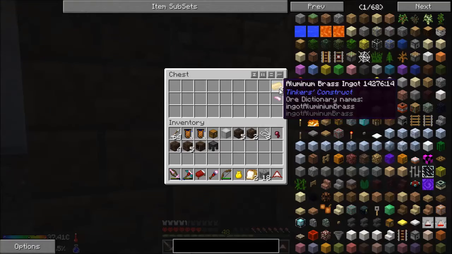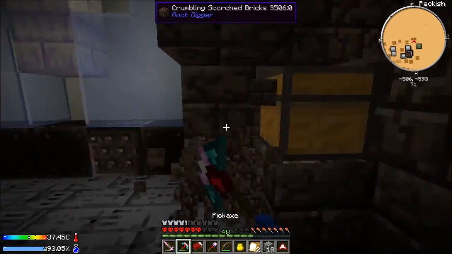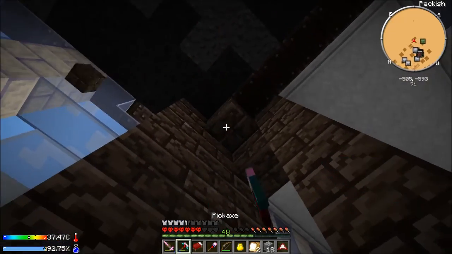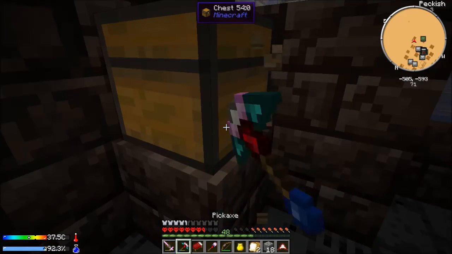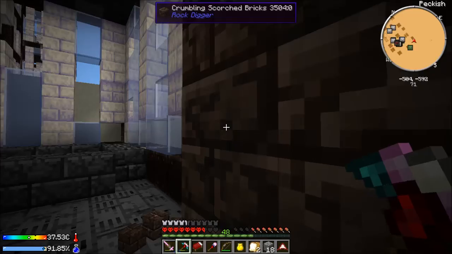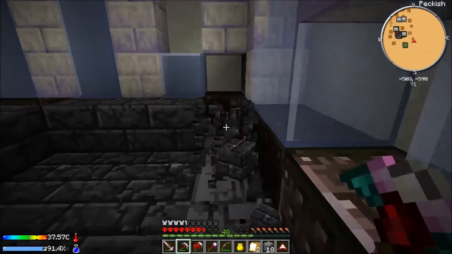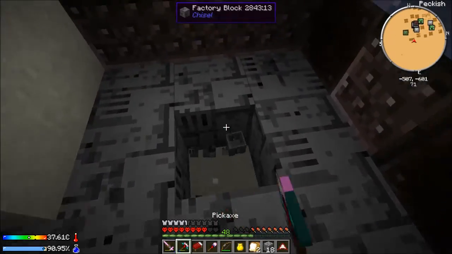So let's see what's in here. A little bit of aluminum brass and an alumite scythe head. Well, that's kind of nice actually because I was thinking about making one of those. So, yeah, we're going to go ahead and harvest a little of this stuff up. We'll go ahead and grab this chest. Yeah, I know, I'm using my pickaxe for that. Well, we'll just grab a bunch of this stuff. And all of this stuff is cracked and broken. We got one piece there that isn't.